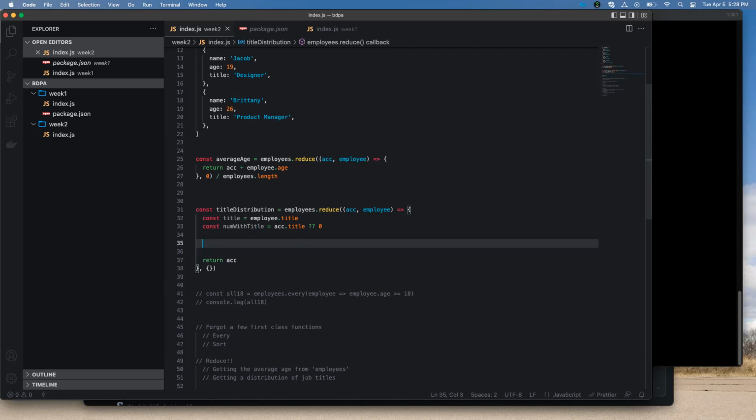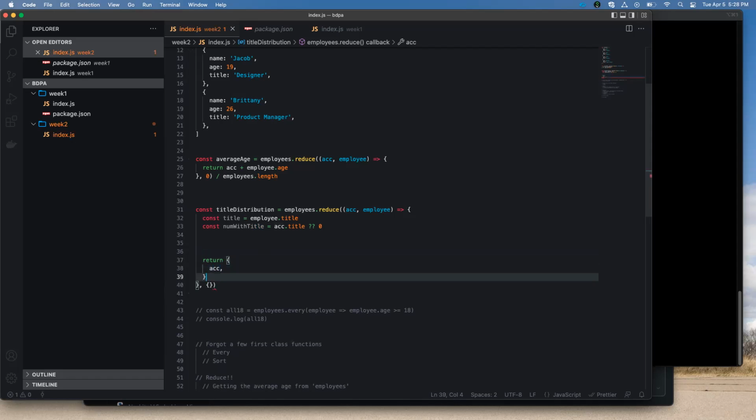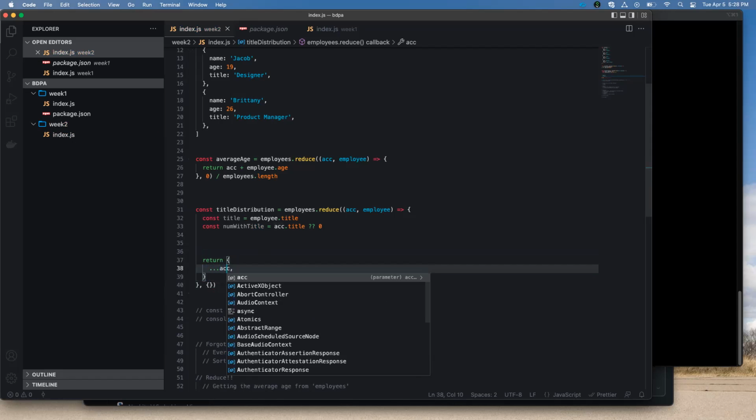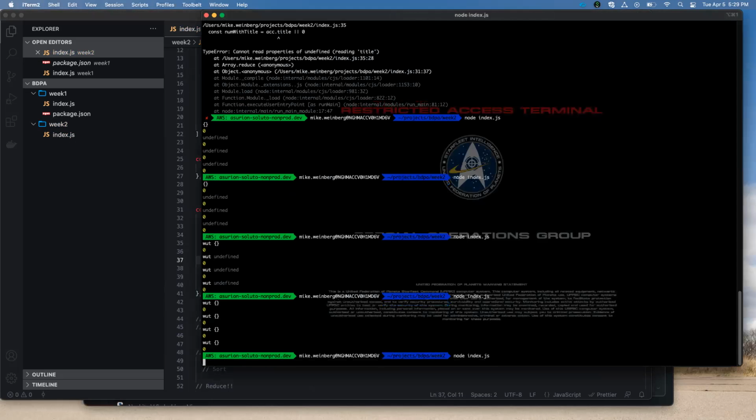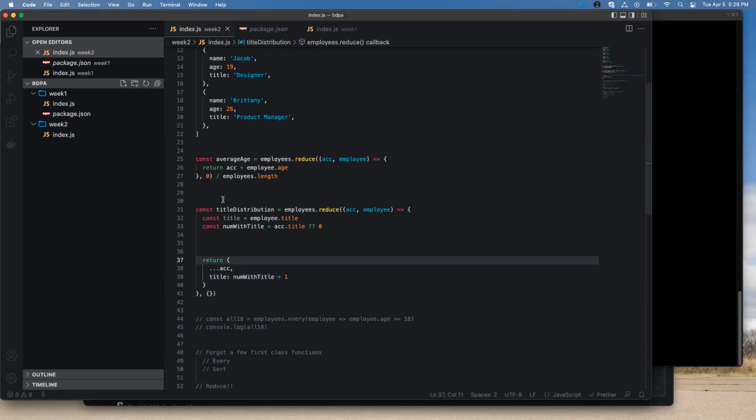So I'm going to return ack and I'm going to spread it out. And I'm going to use, so title is an indeterminate key. I can't just put title here and do num with title + 1, because that key will literally be title and not the actual name of the title.